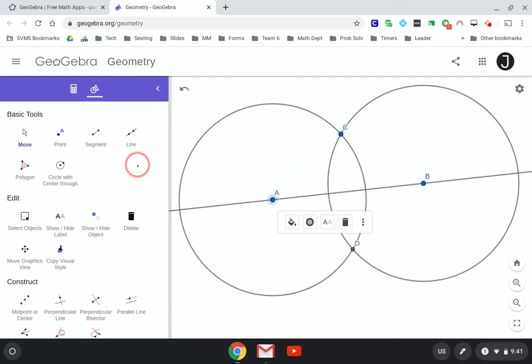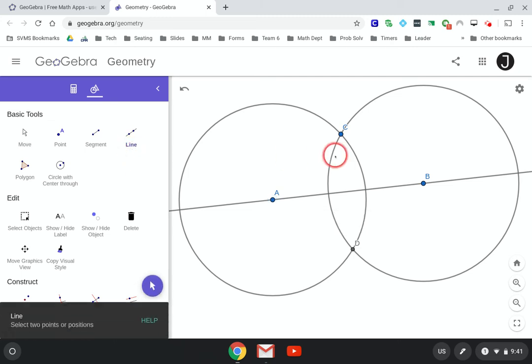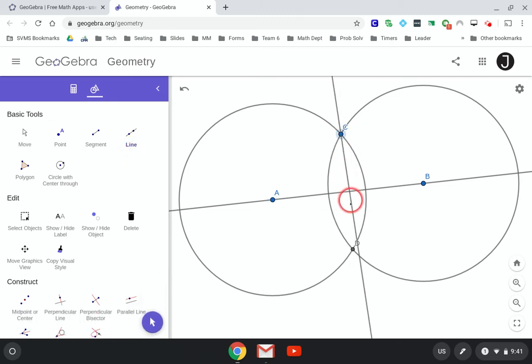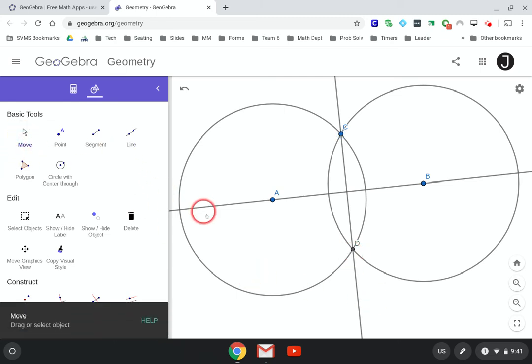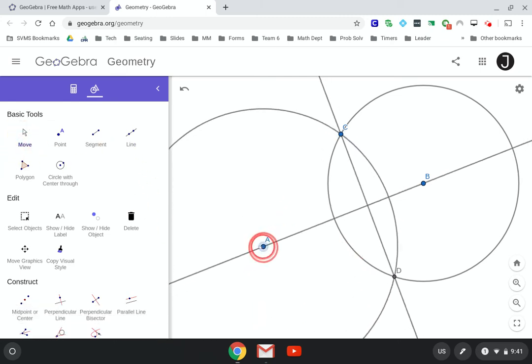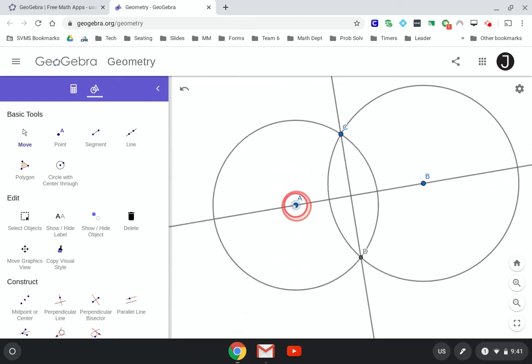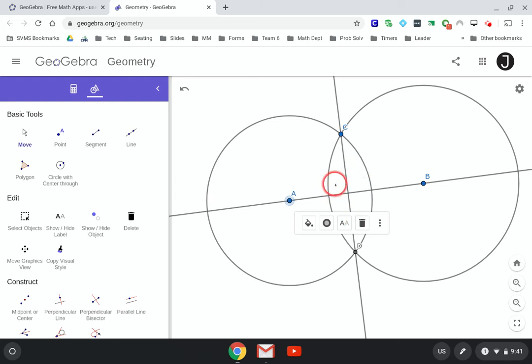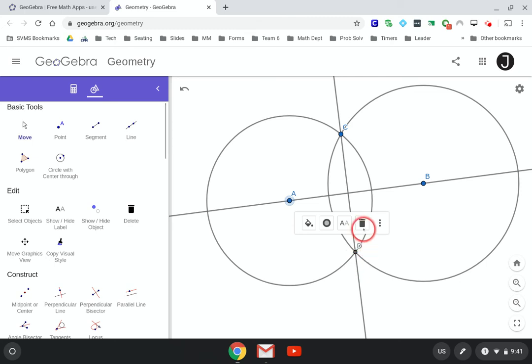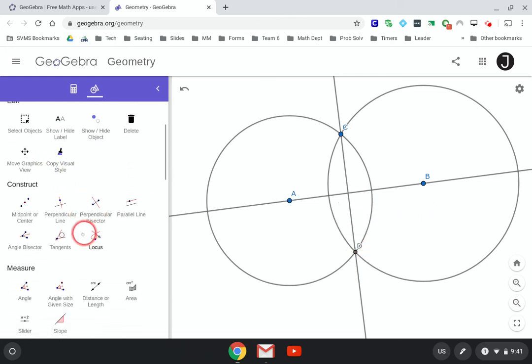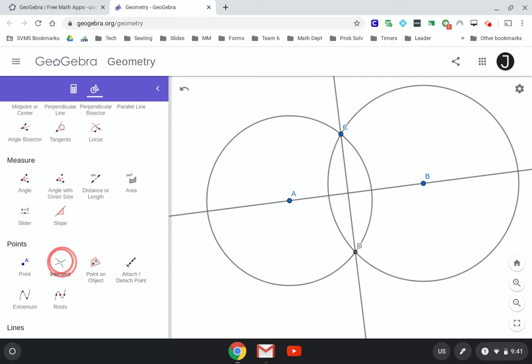All right, so let's construct that line. Click on the line tool, and there we go. Back to the move tool, and watch as we move this thing around. Now we'll do a little bit more here just to guarantee that this, or so you believe that that's actually perpendicular. So I'm going to construct the intersection right here. Let's get that out of the way. So go back down to my points tool, intersect. I want this point of intersection.